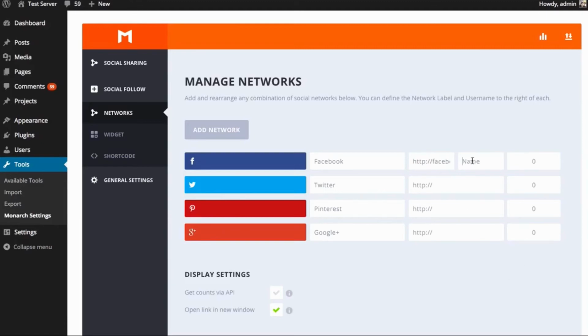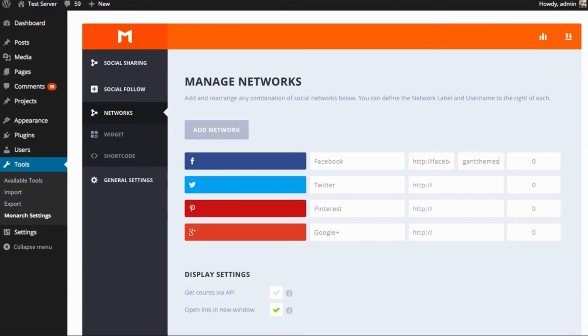Next up is the name field, which is your Facebook business name, your Facebook page name. In our case, it's Elegant Themes. In your case, it might be different. And it also might not even be a name at all, because Facebook doesn't let you have a real business name, a real page name, until you've reached a certain follower count.